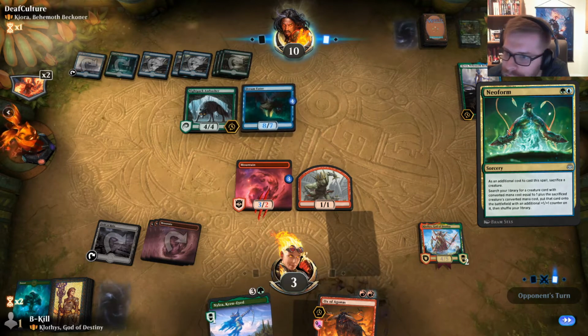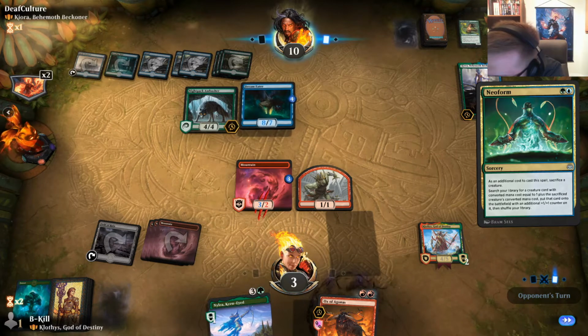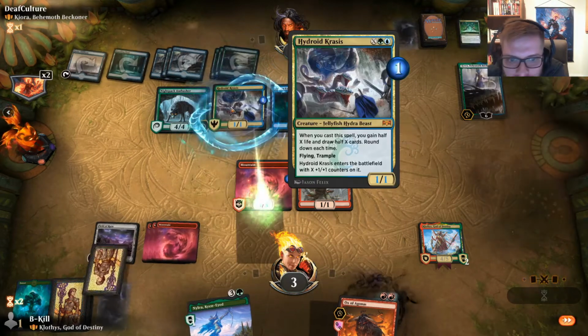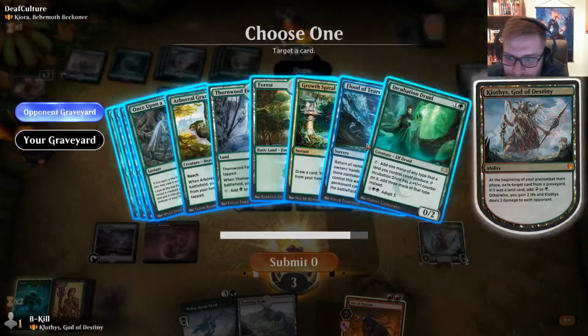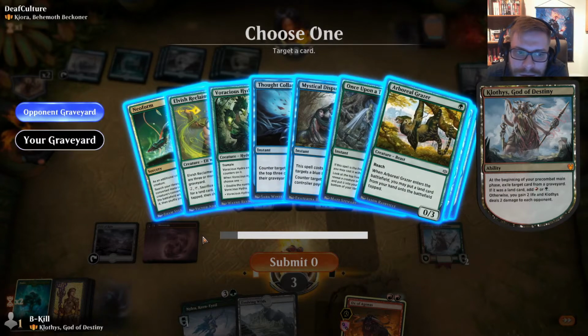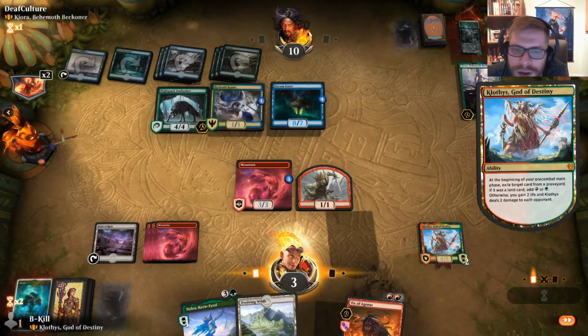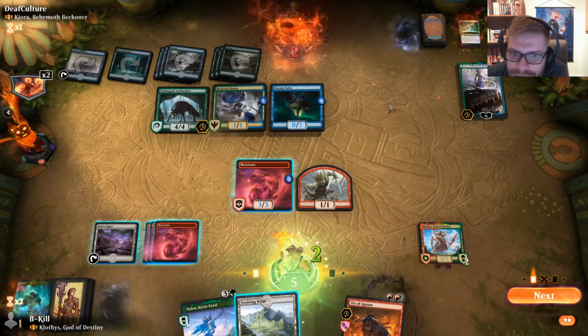Oh. Okay. They're neoforming for a 2-drop. Oh, Hydroid. Okay. Oops. I don't know, that was not what they intended to do. That's eat that Voracious Hydra. Oh, are they thinking they would get the card off that?